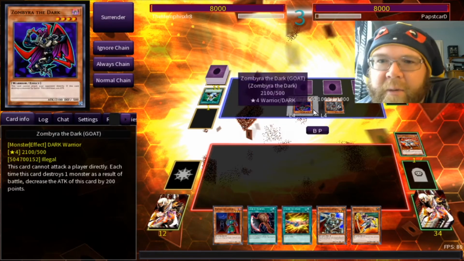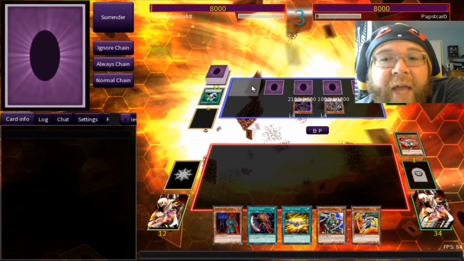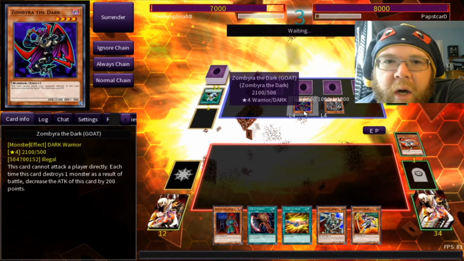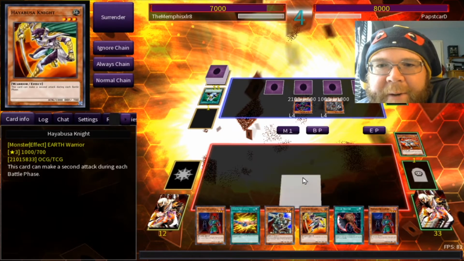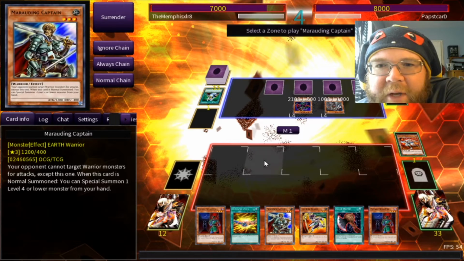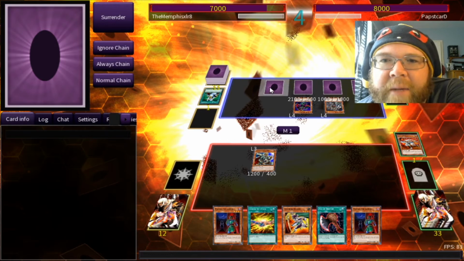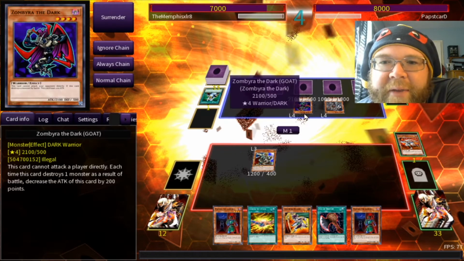That's why we go second. Because we don't really set anything that much. I just thought the Assailant would do me good if I set it first. But I was wrong. Alright. Well then, we're just gonna have to go for it. Marauding Captain. Okay, so the fact that it's waiting, he definitely has Solemn. He definitely has a Solemn Judgment in there somewhere.